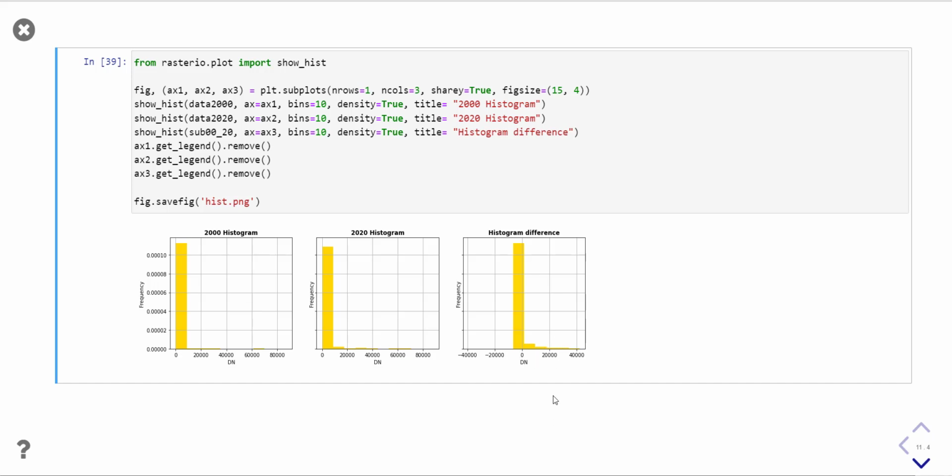So the negative areas are those areas where the population has decreased, and that's because from 2000 to 2020 the spread has been higher, so that's why some pixels may have lost population. That's why the spatial versus the histogram analysis is important, because in the histogram we see population decrease. It's not saying that it actually decreased overall, but from an individual pixel, and now we have a bigger spread of population.